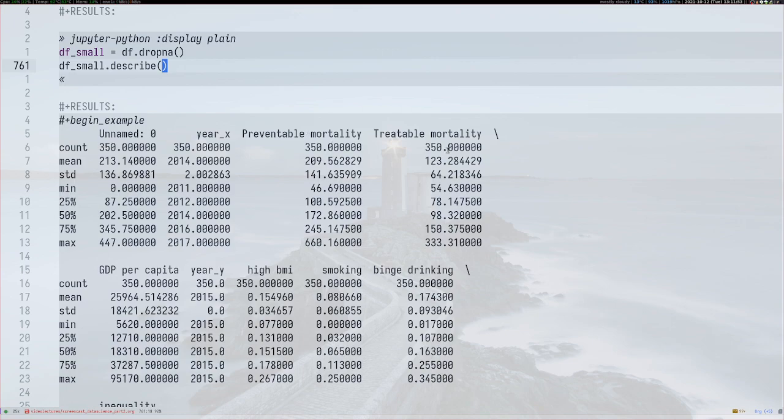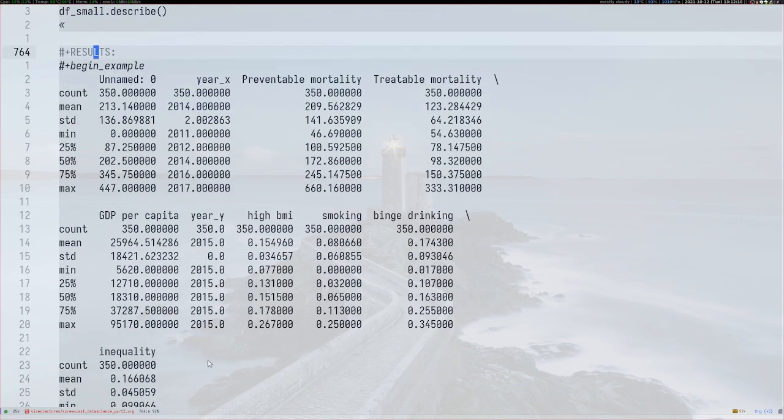So each of these variables now has the same number of observations, 350. Again, this is actually the wrong way to do it, but this is the simplest way to do it, and we'll do this first, and later on we'll use the Bayesian way to do it, in which we don't have to throw away any rows of our data frame. And you can also see that now we have this new column inequality that we just defined before.